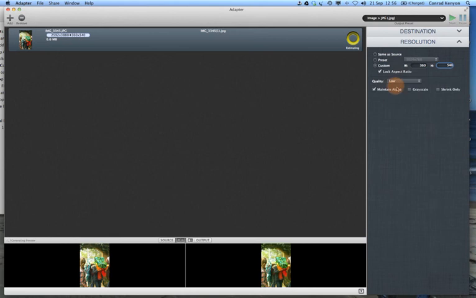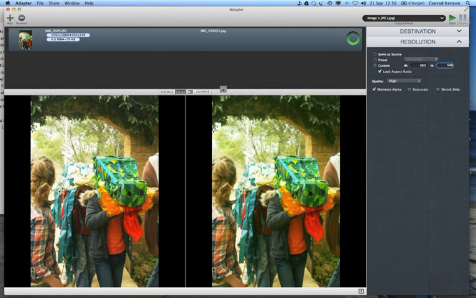Now, the next selector available to us is the compression level. If we go low, we take that image down to 13 kilobytes. If we go to a higher setting, an image rate that's not as fierce, you can see that's almost 80 kilobytes. If we drag this window, we can compare the sizes. This is the original on the left, and this is the resized and compressed image on the right hand side.